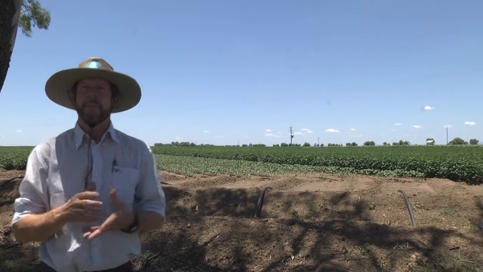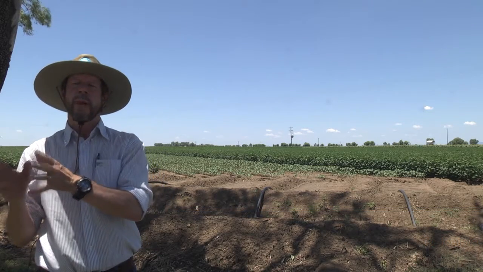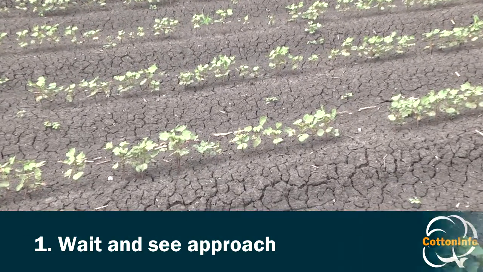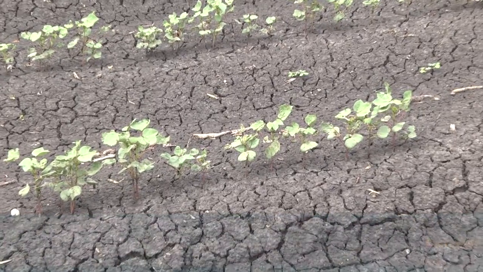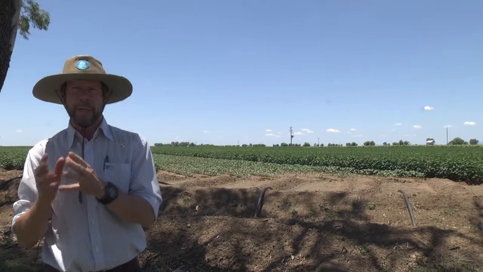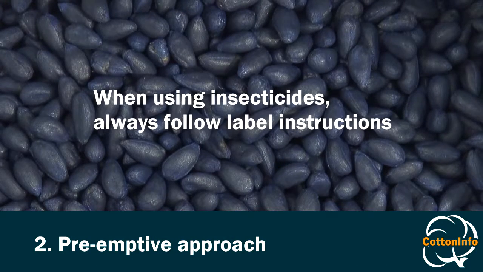Thrips are going to turn up basically every year, but we don't know how abundant they're going to be in a given year, and therefore how much risk they are to the crop. So there's two main approaches to managing it. One is you can elect to do nothing and then sample the crop for thrips damage, apply the thresholds, and then use a spray to actually control them. The other approach is preemptive, where you actually go in and use treated seed or in-furrow granular insecticide.